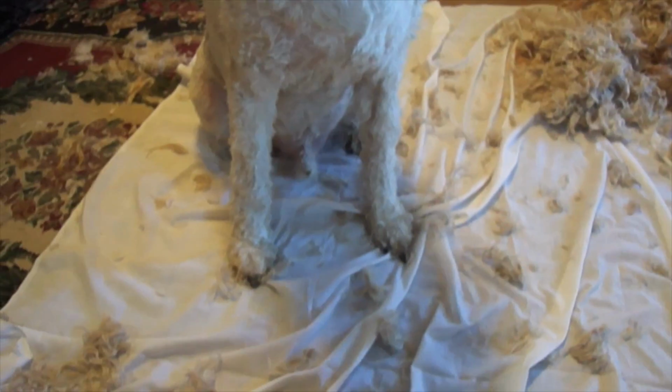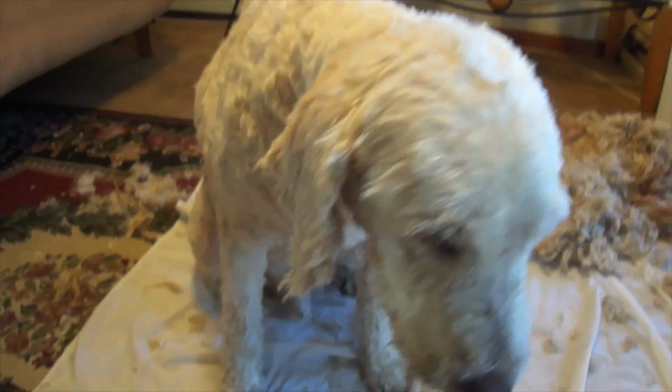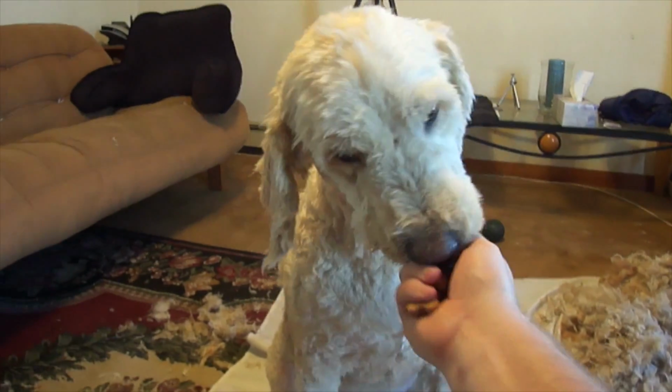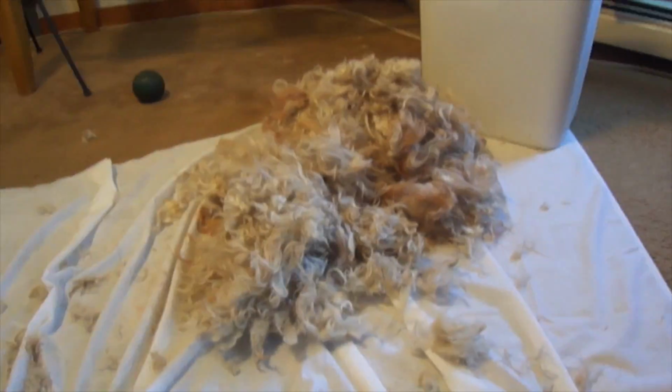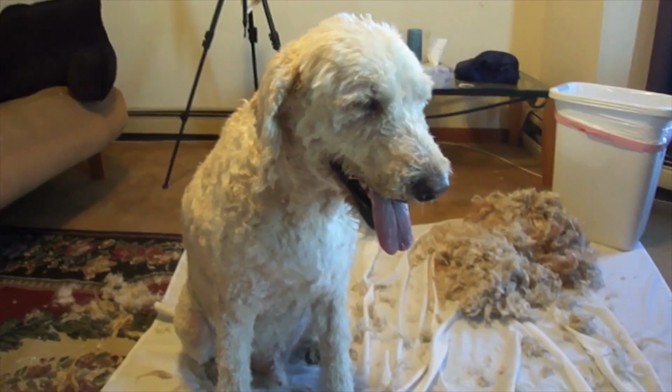That's Benny, all nice and cut. I trimmed his paws with the scissors really quick. This is just a quick trim, and that's the outcome. That's how much he had on him, just to show you. I should have taken a photo to do some side-by-sides, but that's Benny.